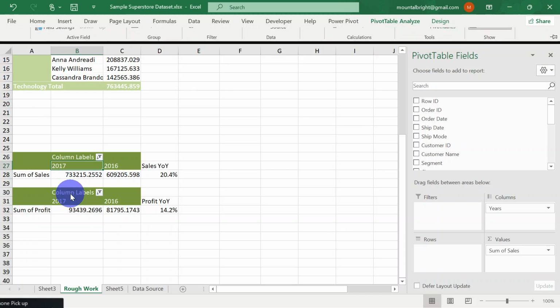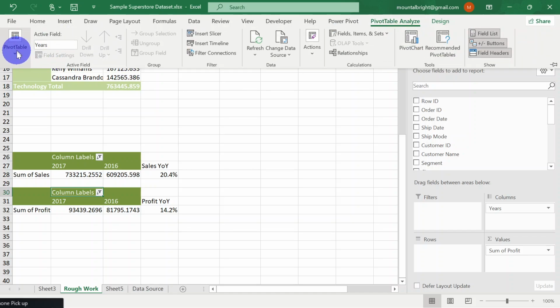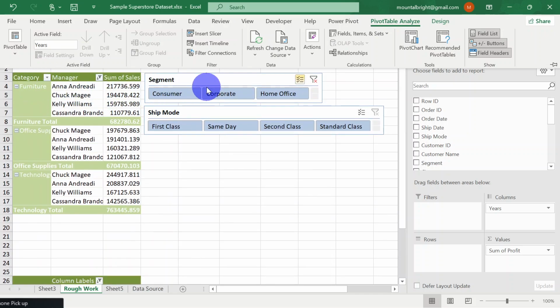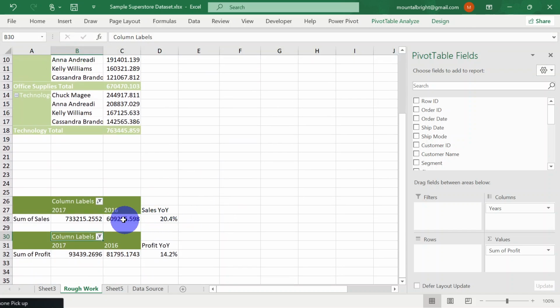This one should be 2 or 4. Okay, 4. The jump was because there was a pivot table I deleted. I copied this one, pasted here, and then eventually removed it. So Excel still remembers that I did that. That was why there's a jump in the naming, but that's not an issue.